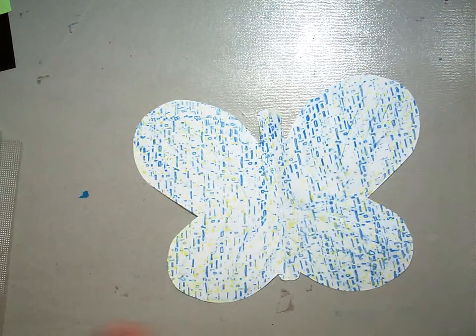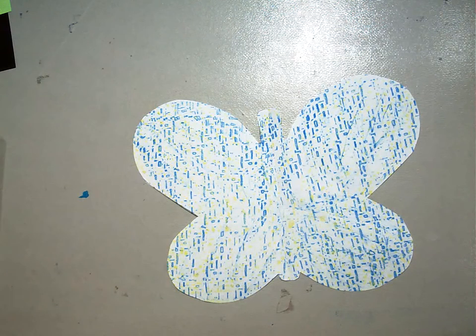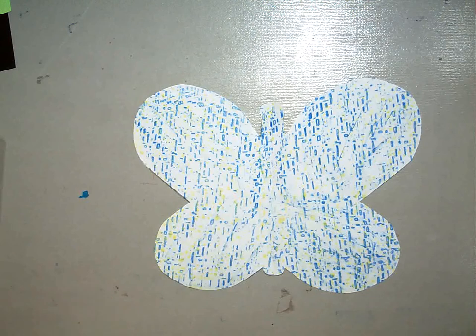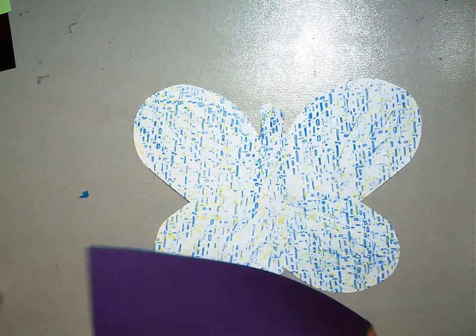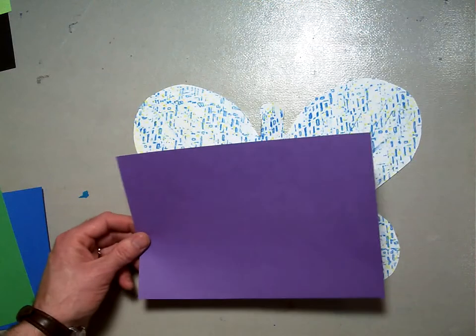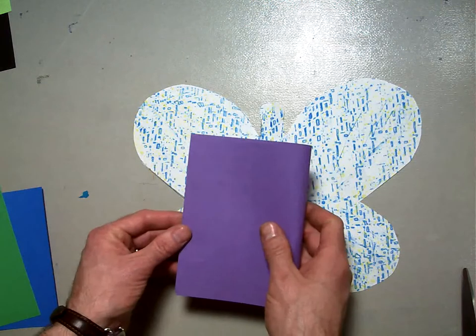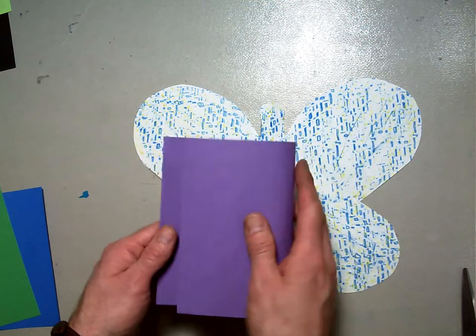Okay, now that you've got that done, when you are done, give me a thumbs up and we'll get started on our collage parts. Good, now that you're done with your butterfly, we're gonna take our colors here and we're gonna start making some amorphous symmetrical shapes. So what you're gonna do, choose any color you want. I'm gonna start with purple, okay? I'm gonna take this purple, and there's two ways you can do this. You can either fold it in half, or you can take your paper and cut it into two pieces and do the same thing, but I'm just gonna start by folding mine in half.